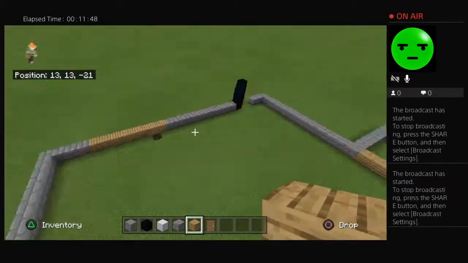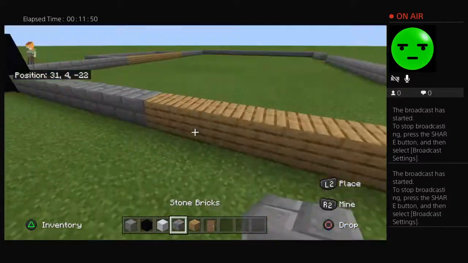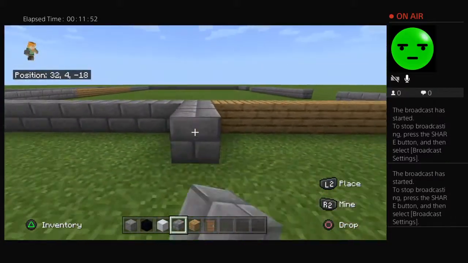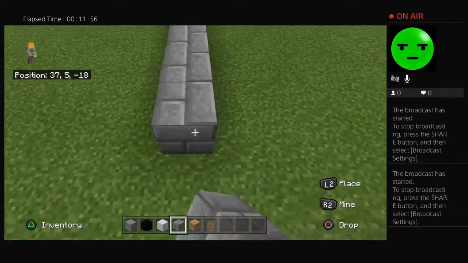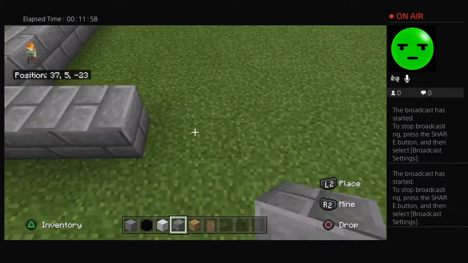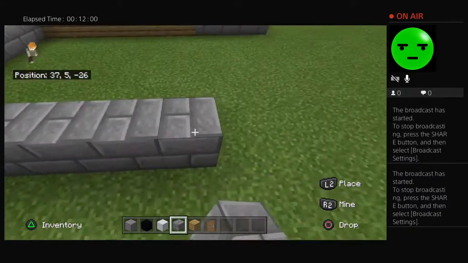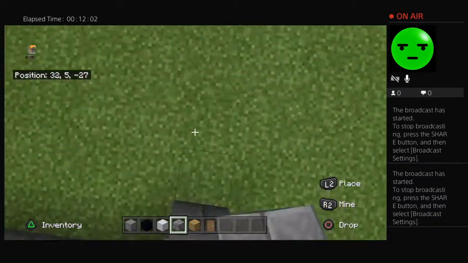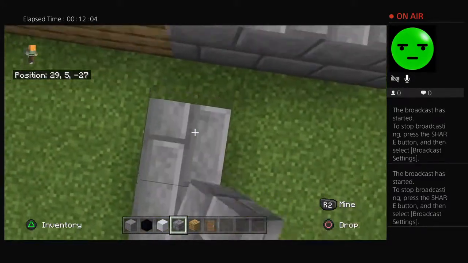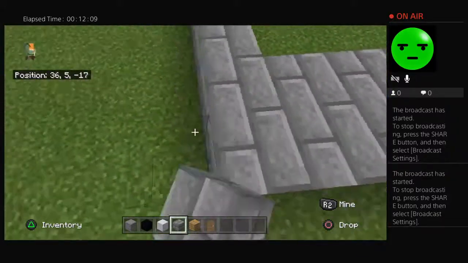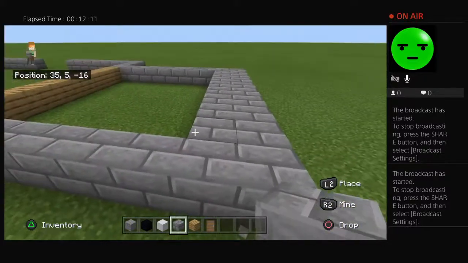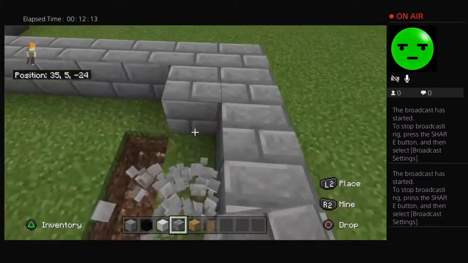So we now have the stages marked. This will be an 8 by 8 area. So you're gonna go 1, 2, 3, 4, 5, 6, 7, 8, and then do that, and then 1, 2, 3, 4, 5, 6, 7, 8, and then 1, 2, 3, 4, 5, 6, 7. Oh, we are off by a block. So just build like that, and then just hop along that.